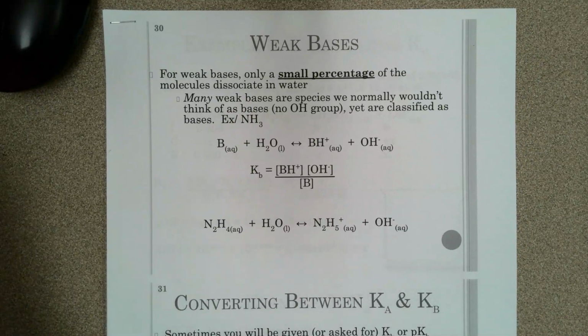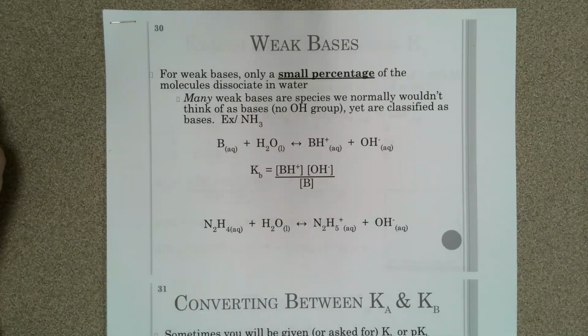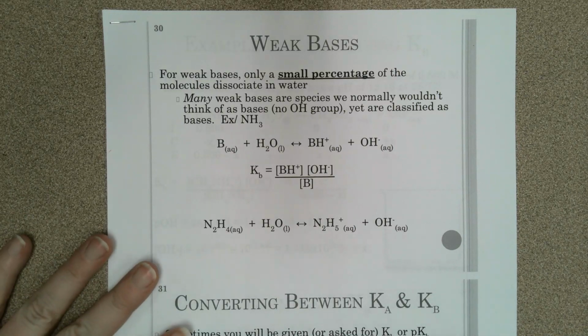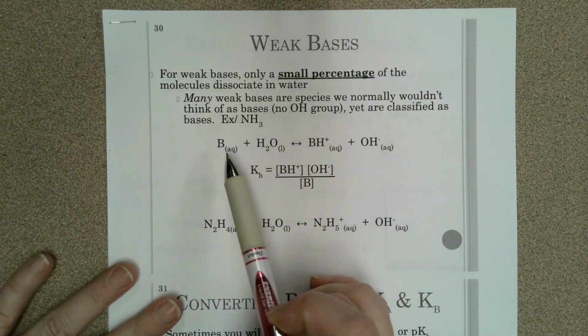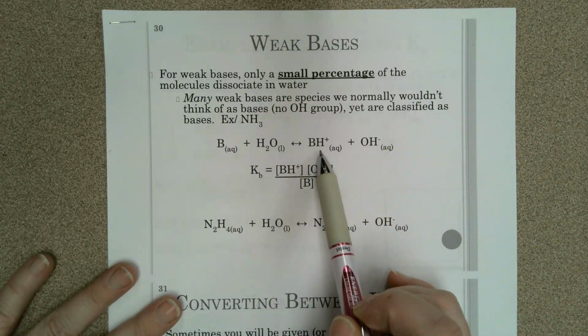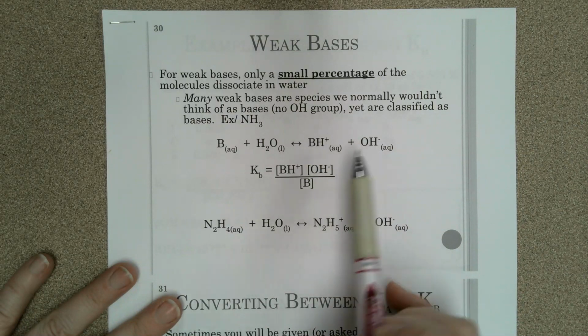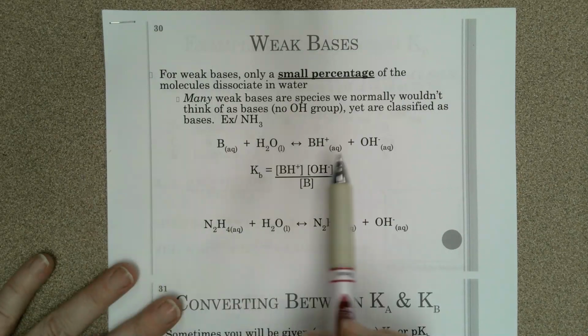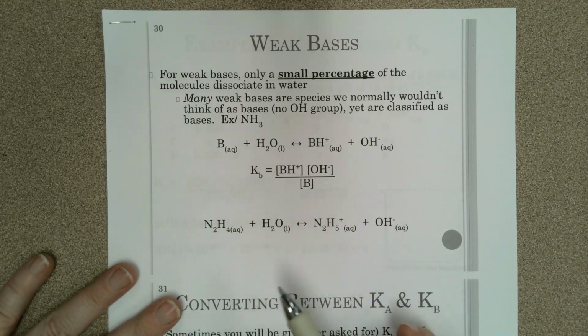Okay, so yesterday we talked about weak acids, and today this video is going to be over weak bases. They're very, very similar in the way that generally the setups are. The only thing that's going to be different is that instead of A, we're going to use a B for our base, and remember that a base is going to accept a hydrogen, and that's going to give us hydroxide. So you have your K expression, here's your Kb expression.